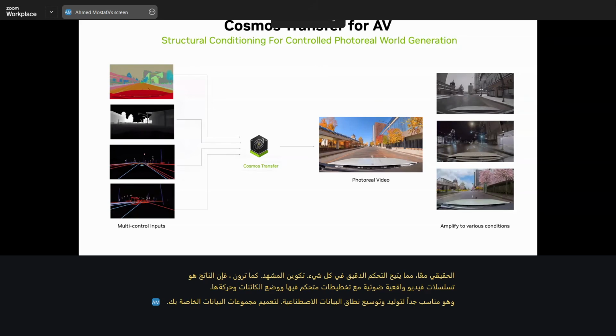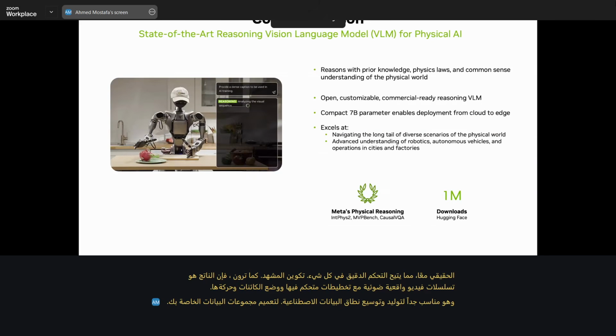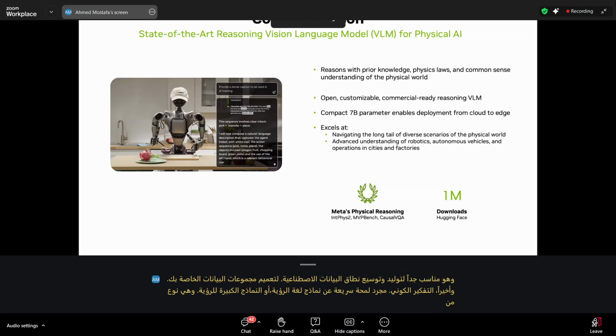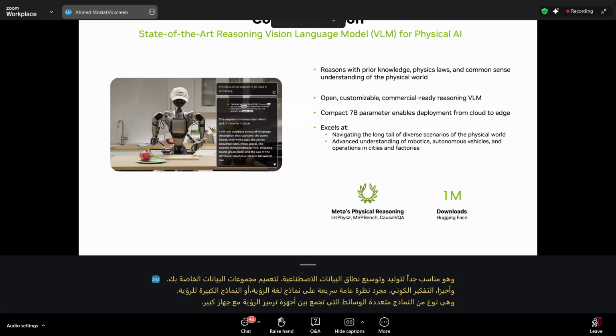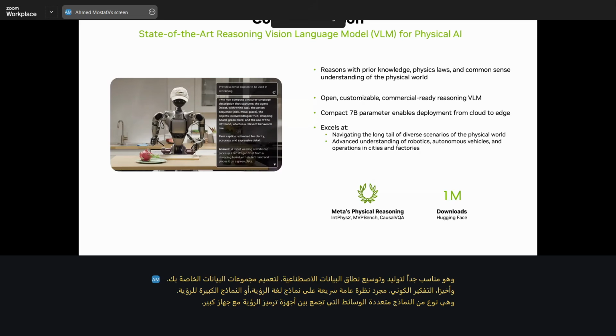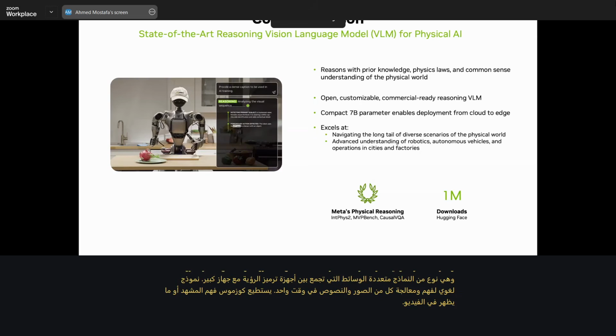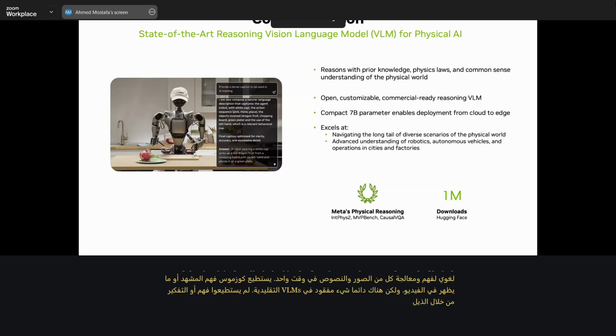And lastly, Cosmos Reasoning. Just a quick overview on vision language models. They are a type of multimodal model that combines vision encoders with a large language model to understand and process both images and text simultaneously. Cosmos can understand the scene or what is shown in the video, but there is always something missing in traditional VLMs. They couldn't understand or reason through the long tail of diverse, unseen scenarios.